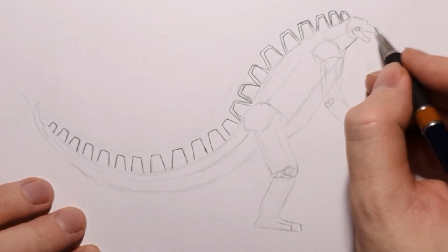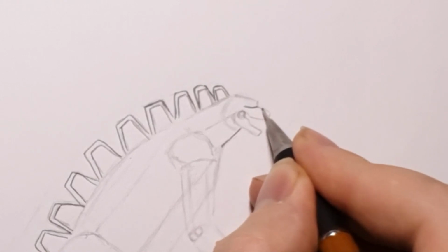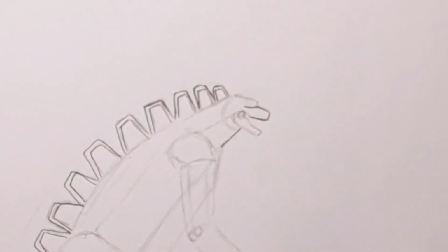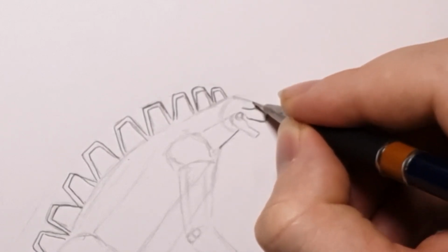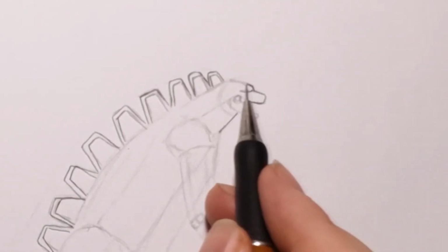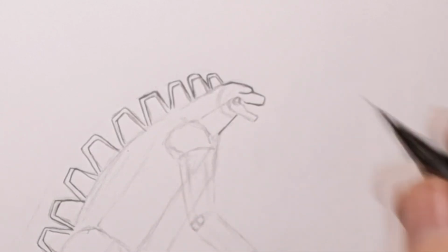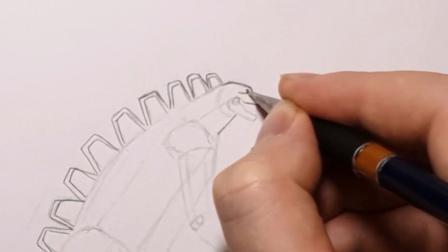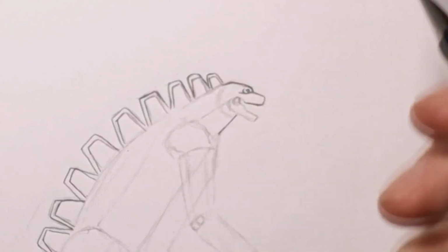What we can see is that over here he has an area that goes like this. So that's going to be the top of his upper jaw. And this area is a little bit more rounded like this. So his eye will be located right about over here. Very small little eye. There's a lot of detail around his eye.